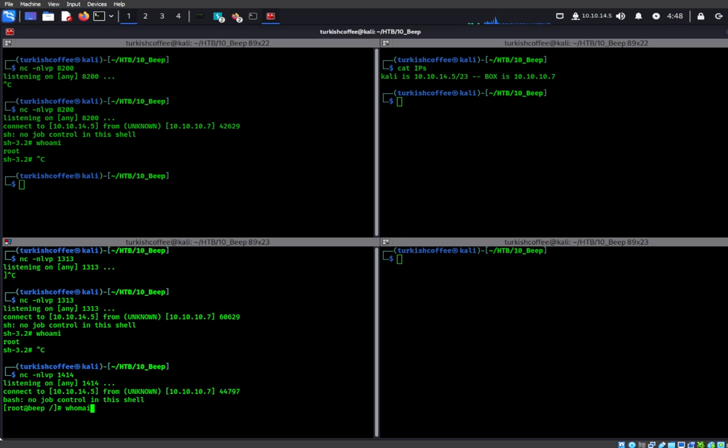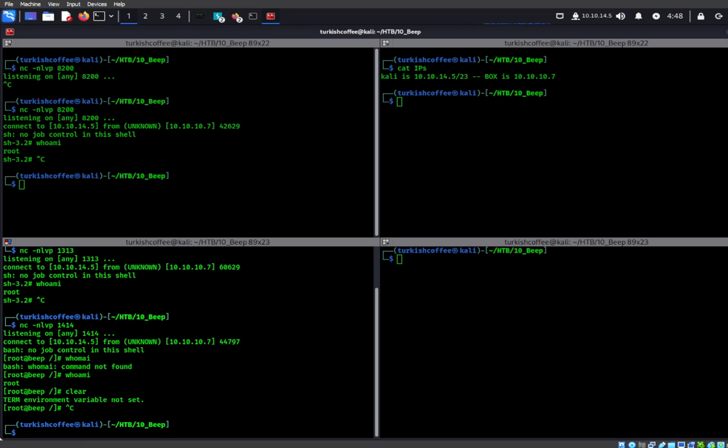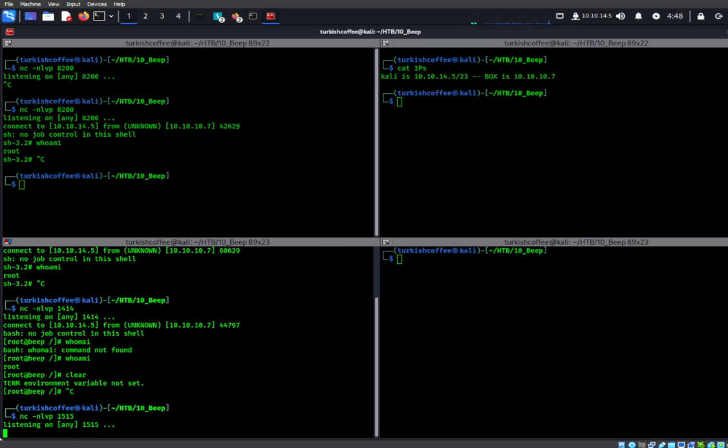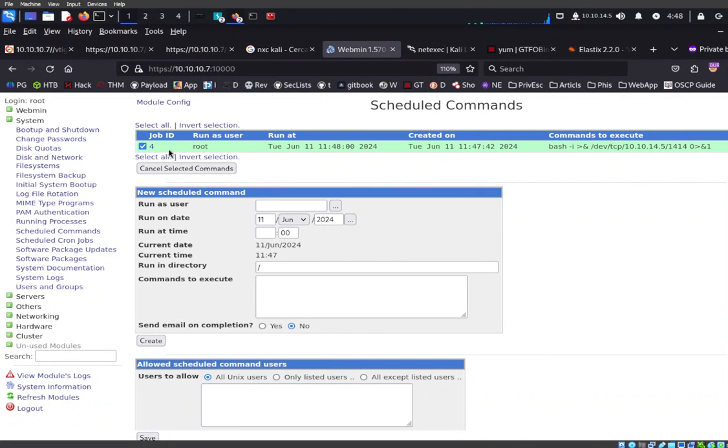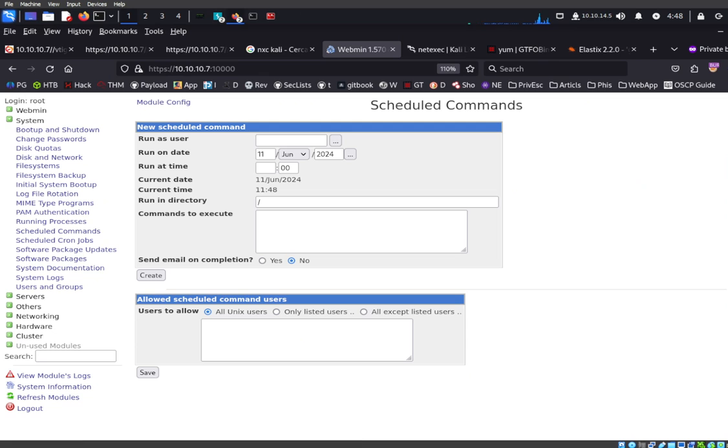Okay, there we go. Oh my god. Okay, root again. Okay, so I don't want to do this. Beautiful. And then we go to the Perl one. And LVP 1515. So here we cancel this, right? And we do this. Here's the one-liner.